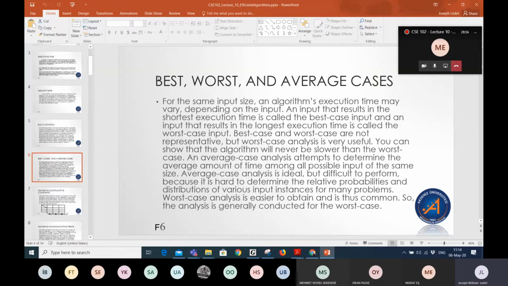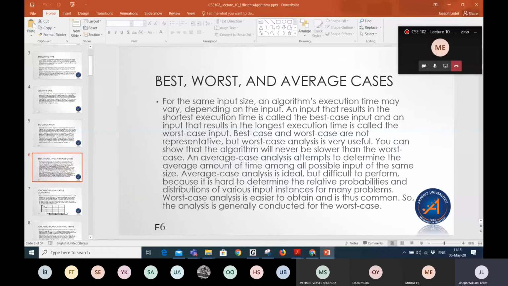Now, we would not want to use the best case analysis as something we would show, although we can show it to our customer. We don't want to use that as saying this is how fast our algorithm runs, because imagine if a company asked you to create a searching algorithm that searches an array for a value, and you say, well, in the best case, the thing will be in the very first item, so we can find this with only searching one time. That would be the best case analysis. Now, what happens if you tell your customer that, and then they find out that your algorithm actually runs a lot slower than that, because they're not always looking for the first item in the list? They're going to be pretty upset.